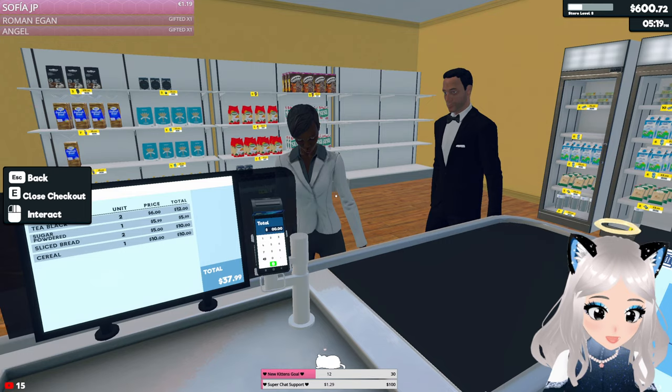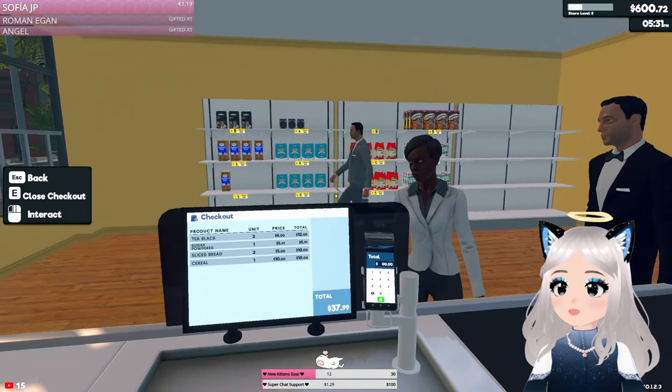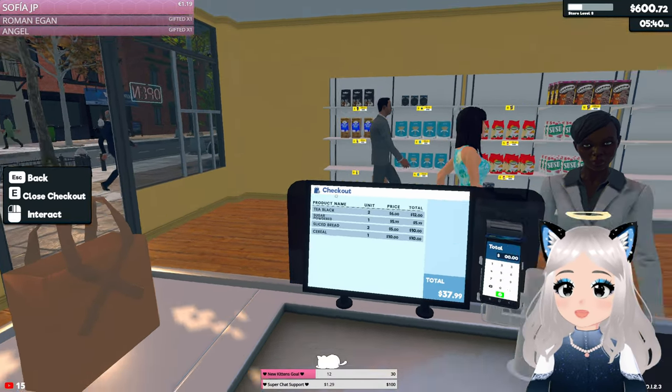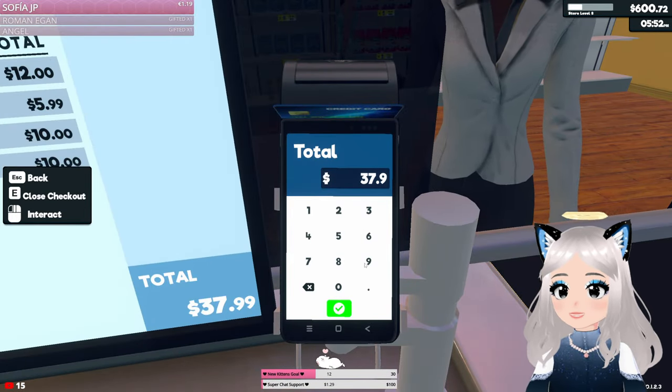Can you hire workers as well in game? Yes, you can. There's a cashier. You can hire a cashier, and you can also fire them. You can tell them, you're fired. You're bad.